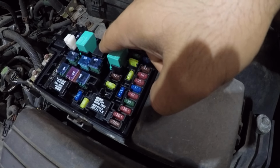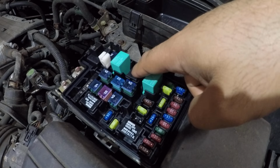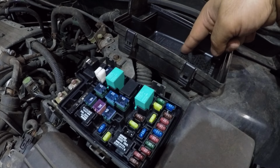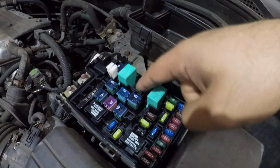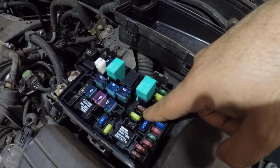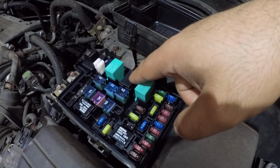So you've got the fan relay here. It has a little symbol of the snow there. This is for the AC. So I swapped this relay. The problem was the relay, all right? The fuse checked out, the fuse was good, but the relay was no good, all right?